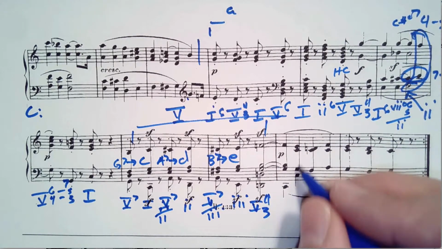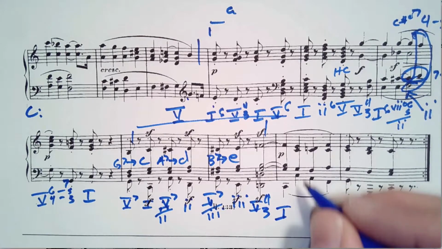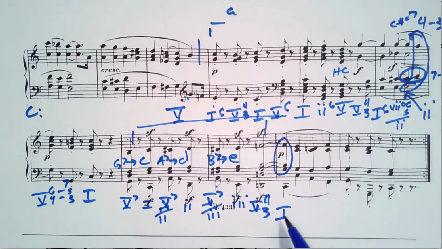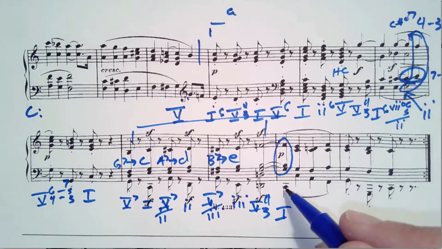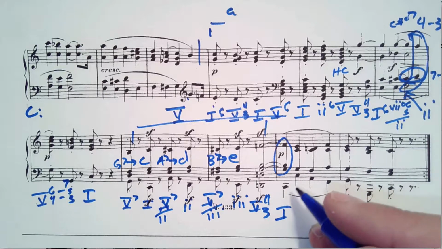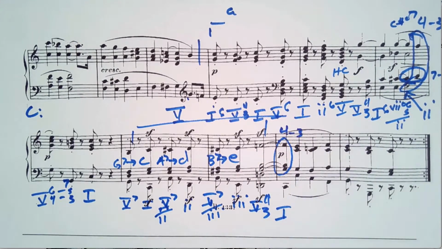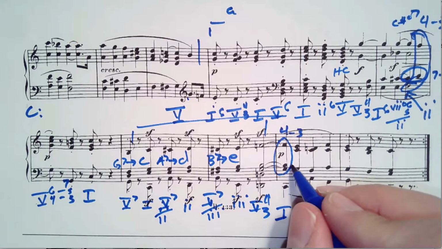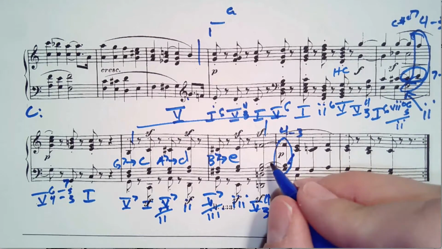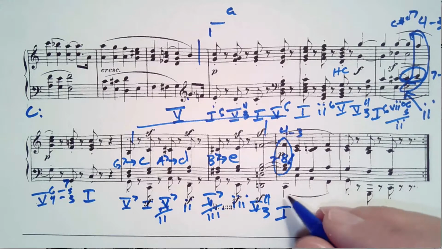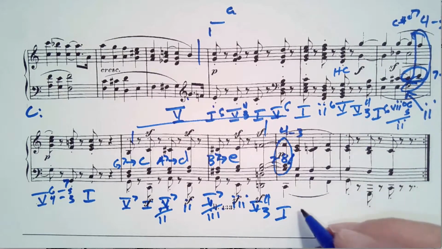Here on beat 2 we get our 1 chord. All of these here are suspensions. So the 1 chord actually comes in the beginning of the measure, but we can go in and look and see this is a 4-3 suspension. And again, this note here is a 7-8 suspension which resolves upward, also known as a retardation. So here's the 1 chord.